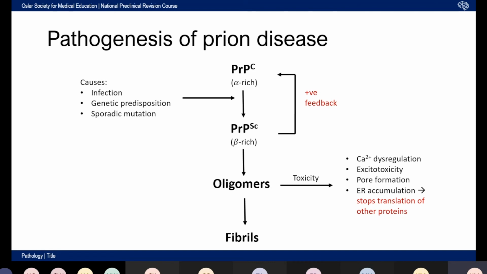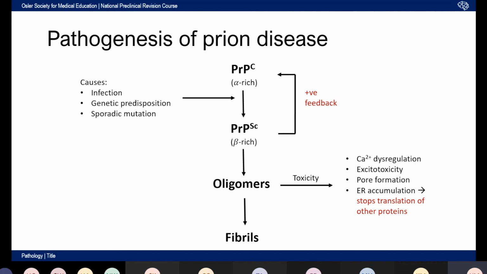Okay, so the key amyloid protein in prion disease is very creatively called prion protein. Prion protein, PrP, is normally found in the alpha helix rich form. I'm sure you guys are sick of me saying alpha helix rich, but this form is called PrPC, and it's found abundantly in the central nervous system. It's a type of membrane protein, and we don't know exactly what it does, but it seems to be neuroprotective in some way. So anyway, you know the drill by now.